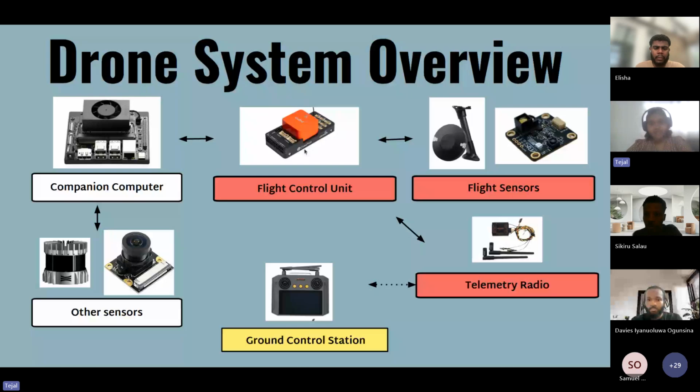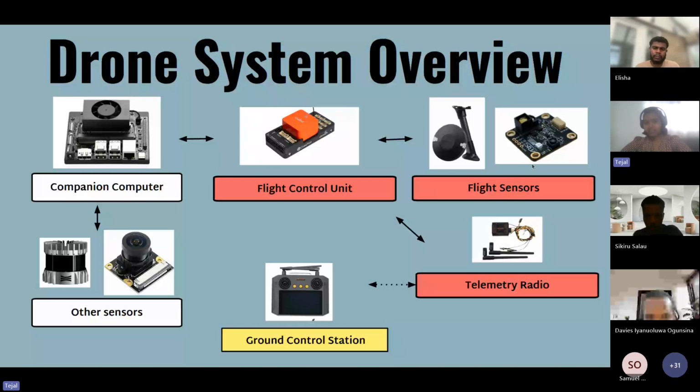Coming to software, you have different autopilot softwares running on the system, which use these sensors to estimate the position of the vehicle and then command the motors, the motor PWM, to hover, move to a position, etc. This flight control unit also gets interfaced with a lot of other sensors to augment the position estimation system. It could be an optical flow sensor, or it could be a GPS as well.